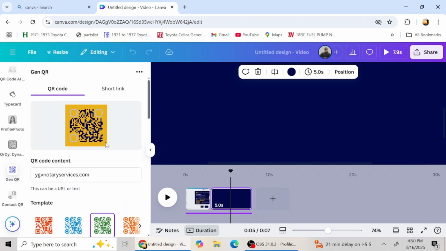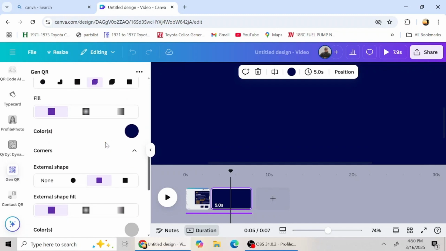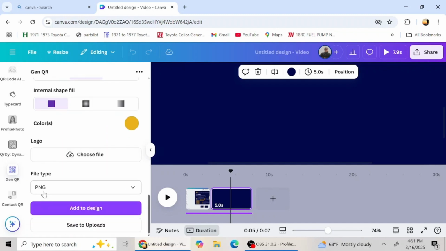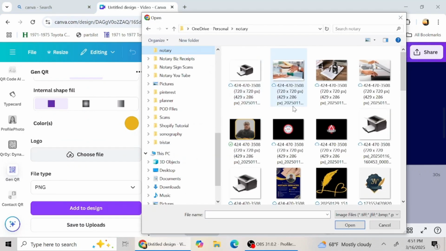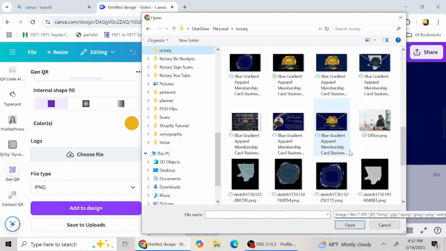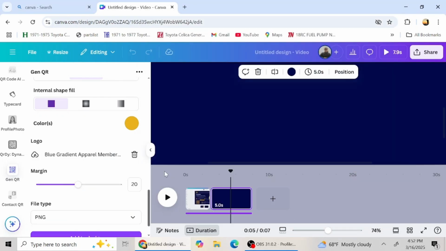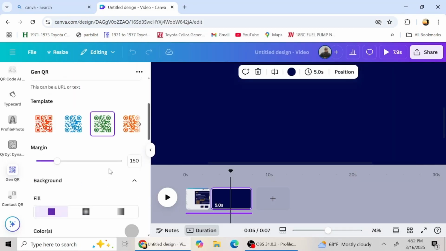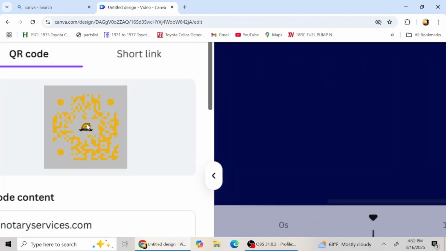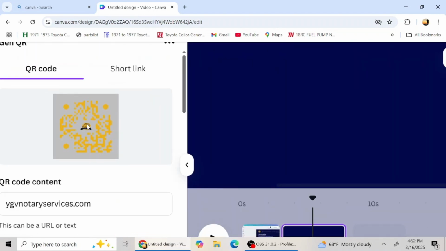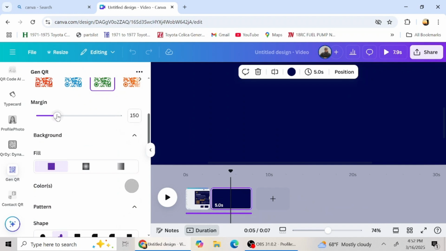But I really like playing around with this one, just because I wanted to do all the different shapes. And then also that you can add your logo on here. So if you choose your file, you can actually upload your logo, and it will come out in the center of your QR code, which I think is pretty cool. Now, I might do this QR code just for another business card because I think it's fun, but you see how you have your logo right in the center?